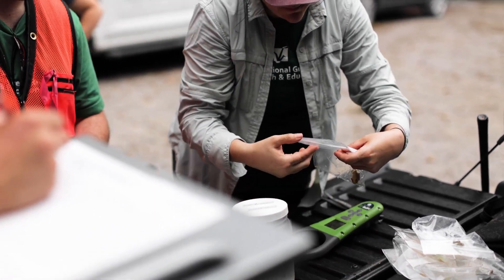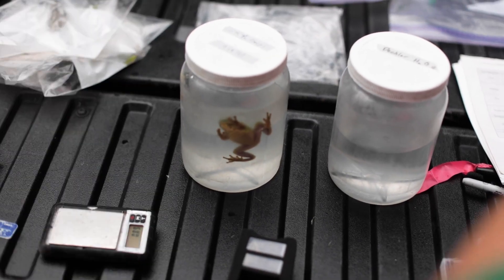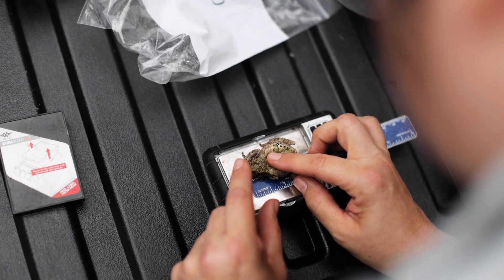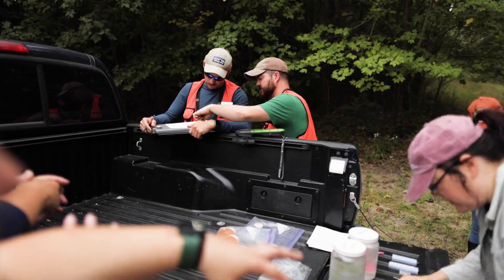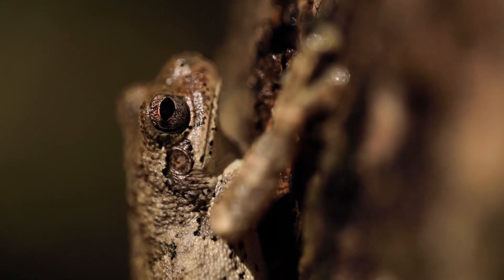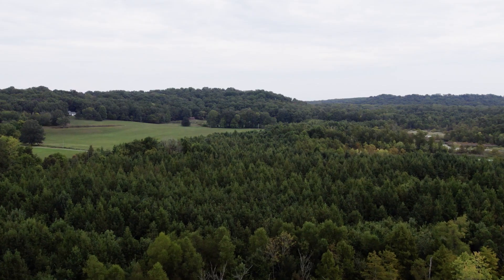The anesthesia is a light water-based solution with a little bit of benzocaine that helps numb them up for the pit tagging process and also allows us to handle the frogs without harming them. Right now we can see Melissa has placed the first frog — a green tree frog, Hyla cinerea — into the anesthetic solution; it'll take approximately three to five minutes before the frog slows down. Once pit tagged, the frog will be measured with a hand ruler, then weighed on a portable digital scale to get demographic measurements, and we'll determine the sex. Bird voice tree frogs have toe pads that help them climb into the canopies above and back down to the water they need for reproduction, and the males when courting females produce a high-pitched whistle — hence the name 'bird voice tree frog' — and you'll hear this whistling chorus throughout the forest on calm days.